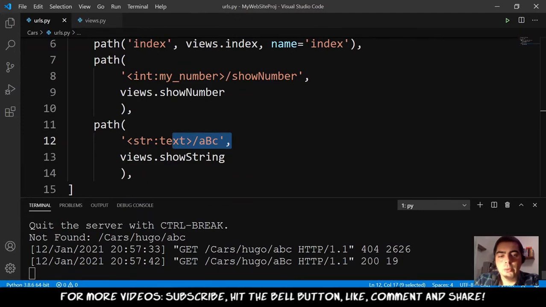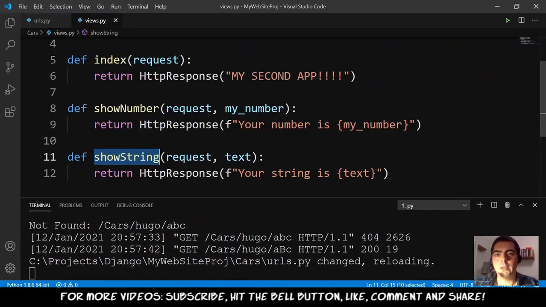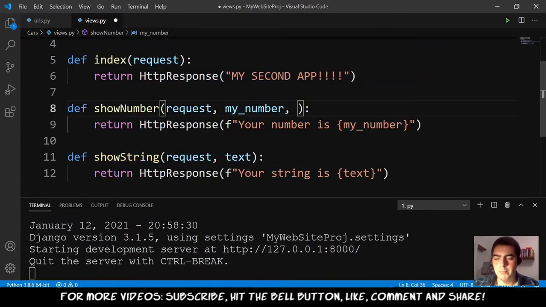What I wanted to do here was mess around with URLs, and also show you that it is possible to provide some variables in our string. Something that I didn't test, I don't know if this is possible: an integer Z, and it will receive an integer Z. Let's see if this is possible.